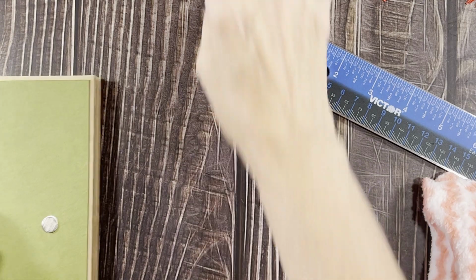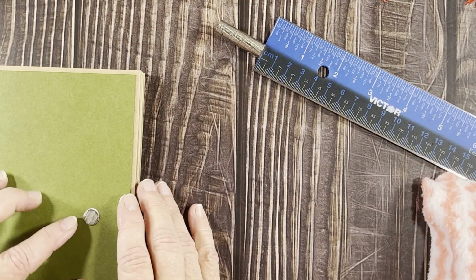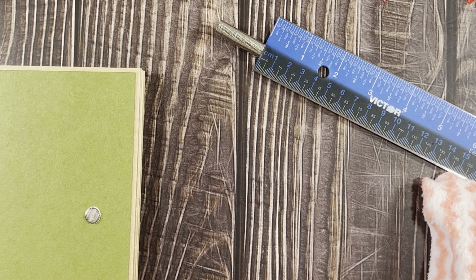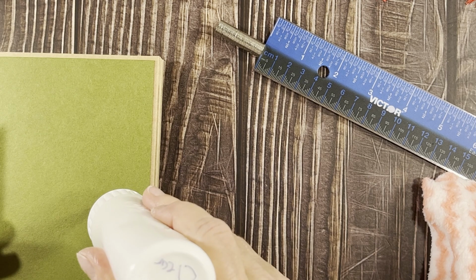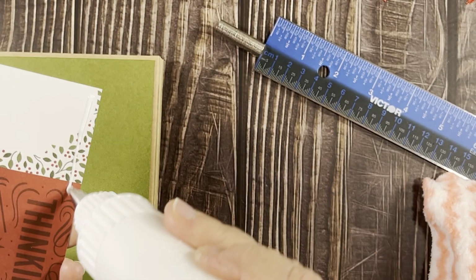Now remember, I'm going to put that there because one side it'll stick and one it won't. So I'm going to put the paper on right now on this one so we don't lose our magnet. Okay, so I like to put a little extra glue on top of there and kind of around it too. And then put it on your paper.